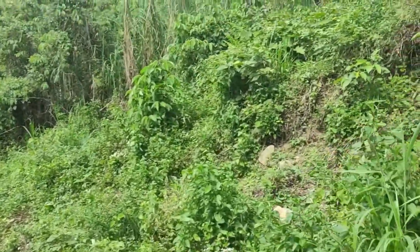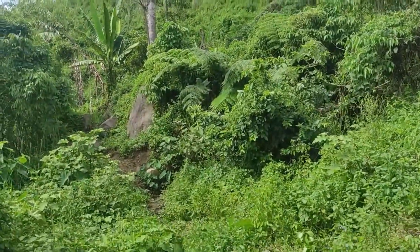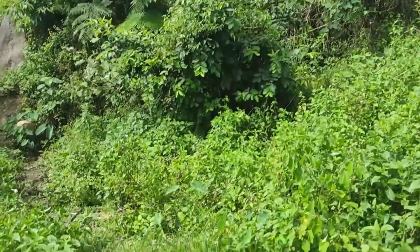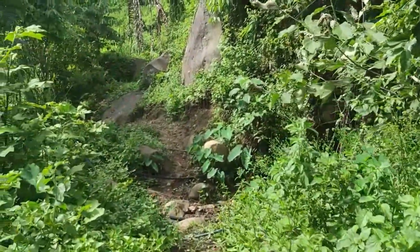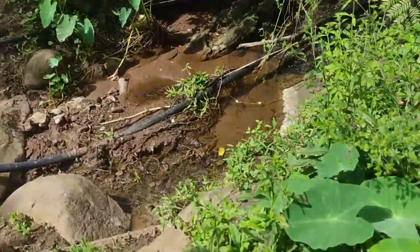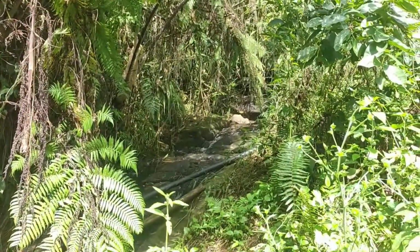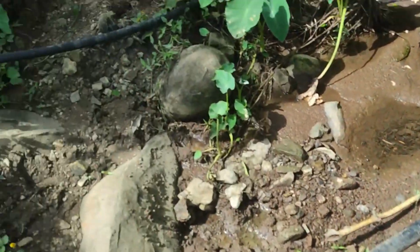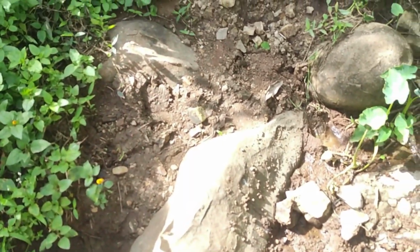I'm just heading back to my husband. He might need some help or some input with our vents, because I want to make sure the vents are properly installed to the T, like measurements wise. And we're just gonna have to cross the stream here, and I think this huge hose is going somewhere else's.